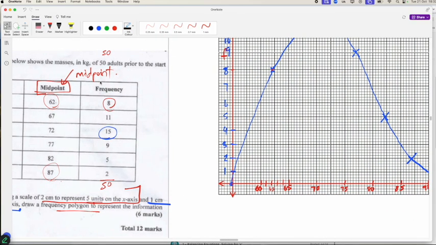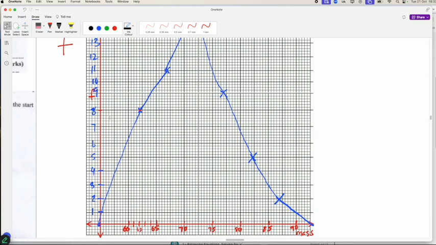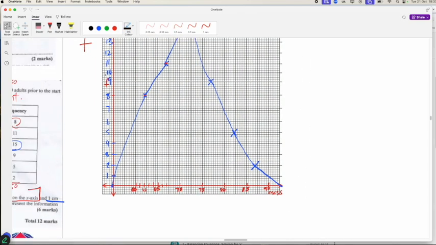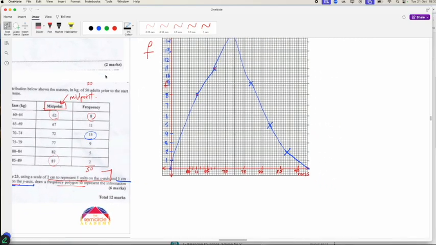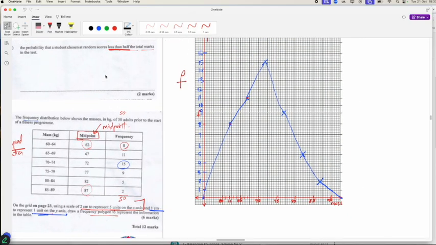And then we'll have 67 against 11. So you can see that 65, 66, this is 67 here. 67 is plotting up against 11. And of course, you could plot out the rest of them. So you can see 72 is plotting against the 15. 70, 71, 72 is about there, and about here, so plotting against 15.